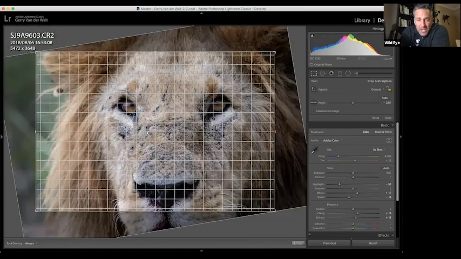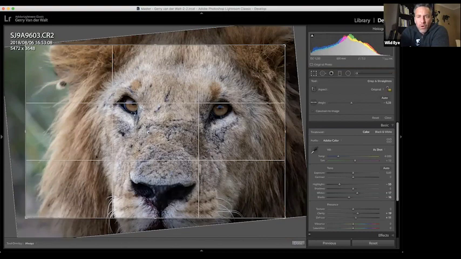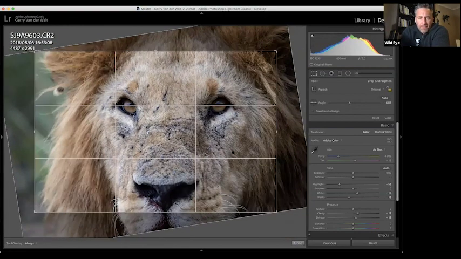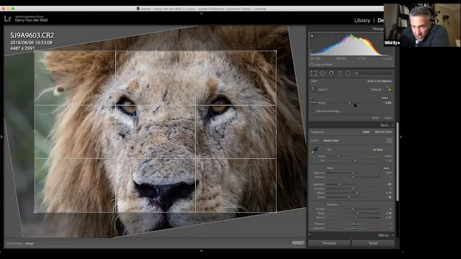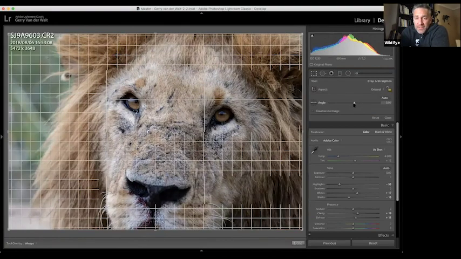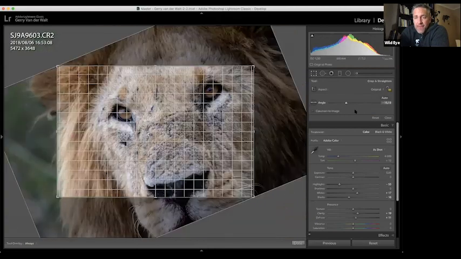Okay, which is quite handy. So you can then just kind of check it out. Okay, cool, there, that's maybe more. Grab and rotate so the eyes are equal there. Okay, alternatively, what you can do is you can basically just use this angle bar, grab the slider and rotate. Yeah, you can just rotate from there.